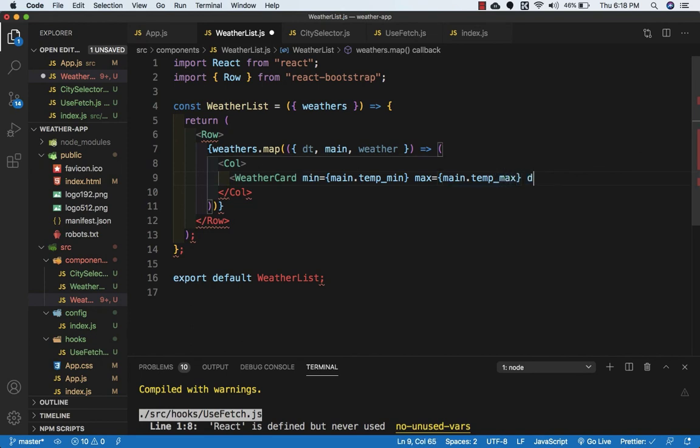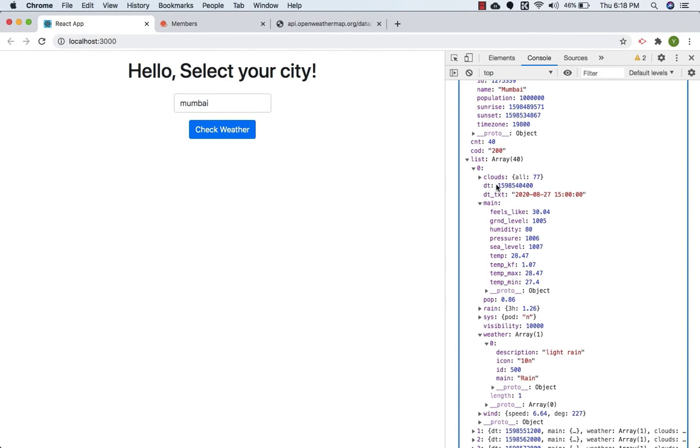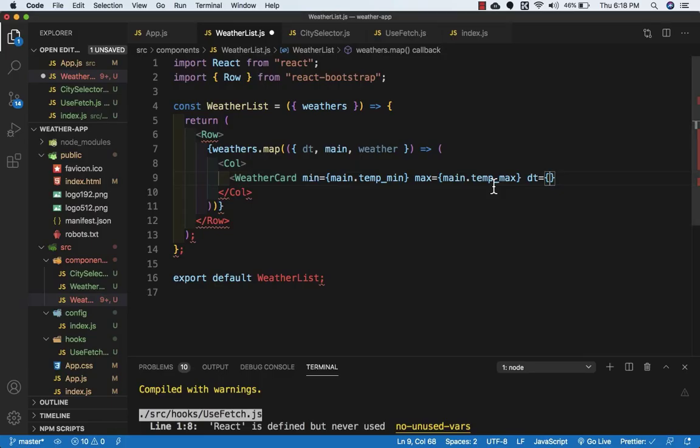Then we wanted to pass dt, which is equal to datetime, and as you remember, this is a Unix timestamp. So we want to multiply this dt by 1000 to make it milliseconds. So where is dt? Here is the dt. So dt.dt multiplied by 1000. Then we want to pass the main description of the weather.